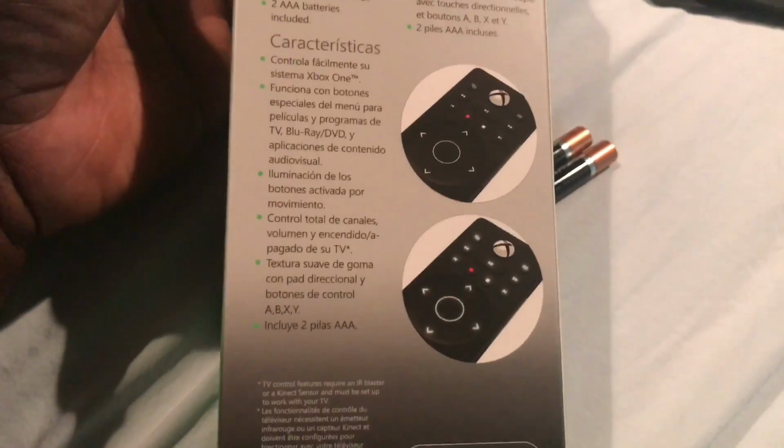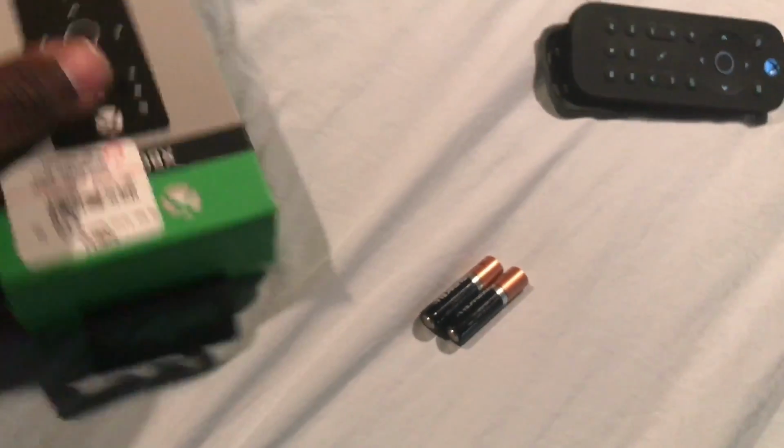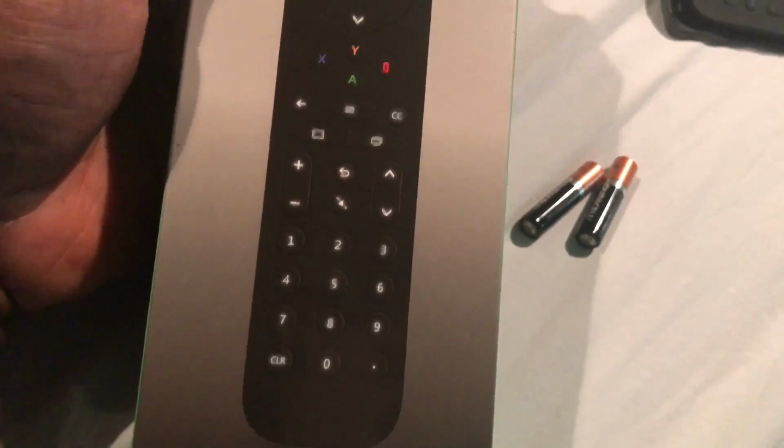So anyway, this remote is a large, fully featured remote, and it's designed to take advantage of your Blu-ray controller, and it's designed to pretty much cover all of the features that I felt were lacking in this remote right here. Now, there's nothing wrong with this remote. I'm going to take this and put it away. Maybe if I get another Xbox for my office or something, I'll take this one to the office.